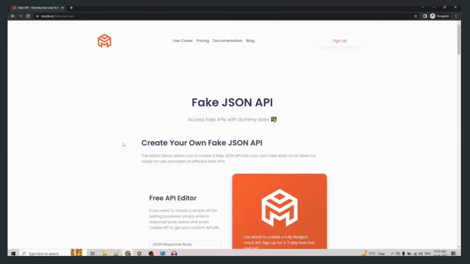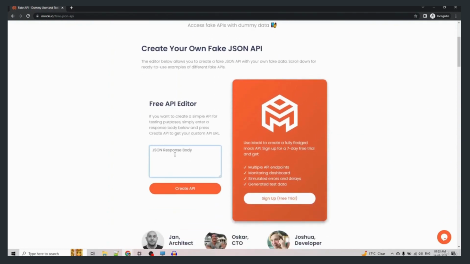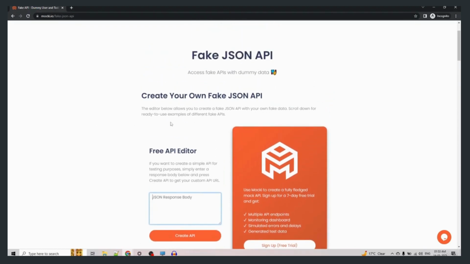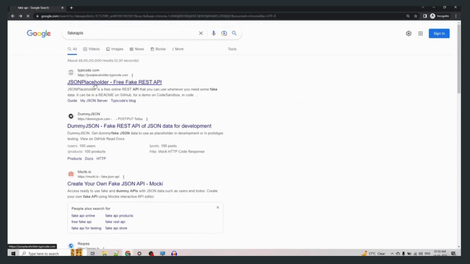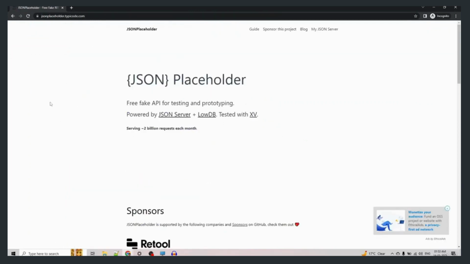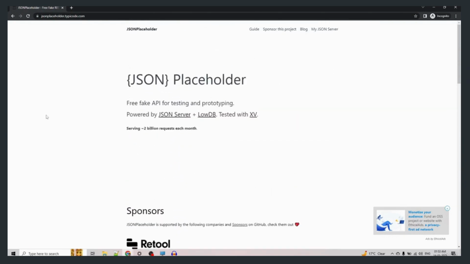Similarly, you have this one site where you can create your own fake API, right? Suppose for get balance, you just need to copy the response body which you mock here, and you can create the API. It will provide you the endpoint which you can integrate with your web application or unit test to test the behavior of your code when the expected output is being sent, right? Similarly, there are many other applications and websites available which provide this service free of cost.